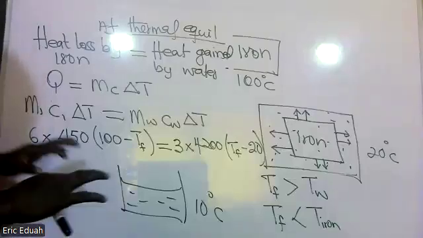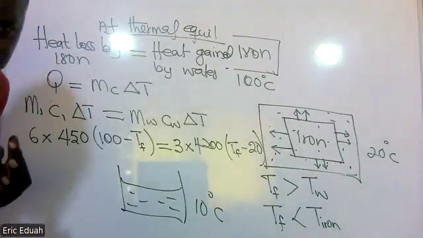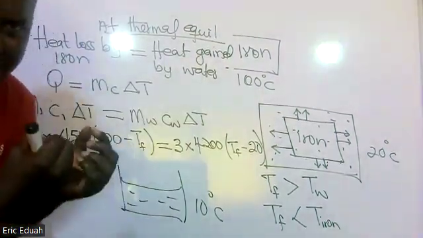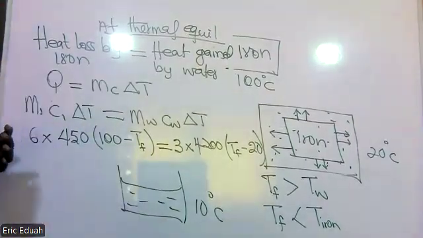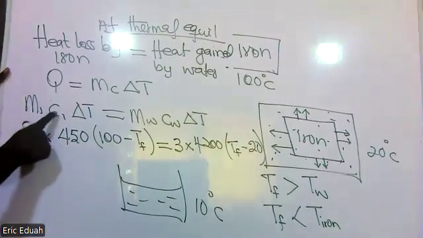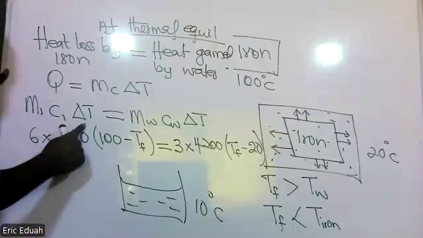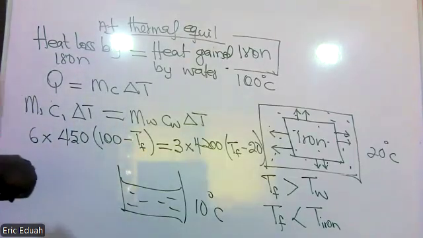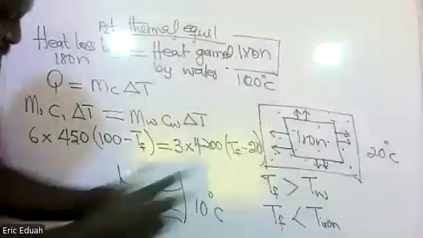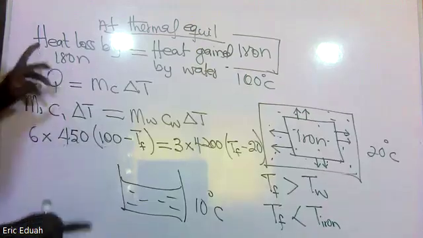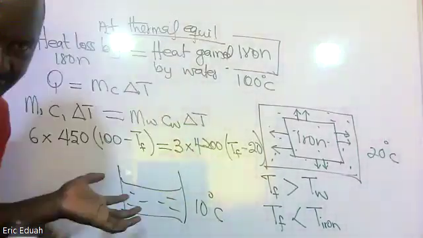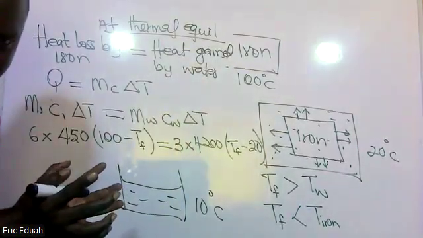We are looking for the heat loss by the hot body, which must be equal to the heat gained by the cold body. What is the heat loss by the hot body? Mass of the hot body times the specific heat capacity times the change in temperature. How do we calculate the change in temperature for the hot body, which will be doing the losing? It is the initial temperature of the hot body minus the final temperature of the mixture. Are you okay? Yes, please.